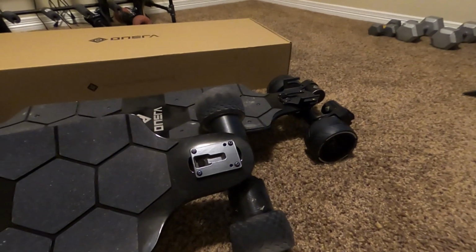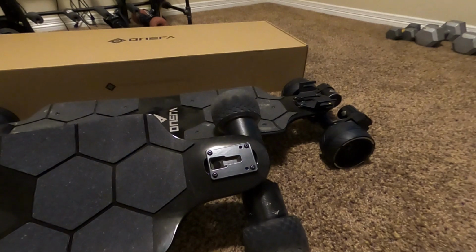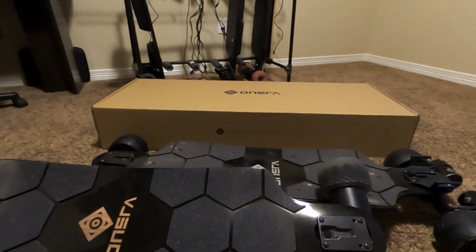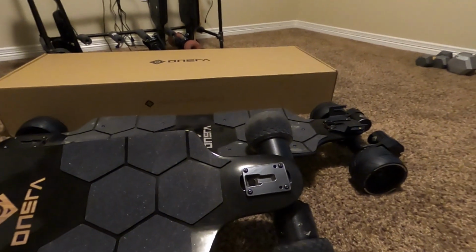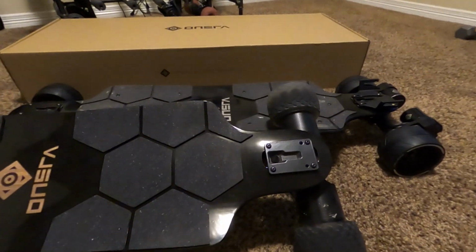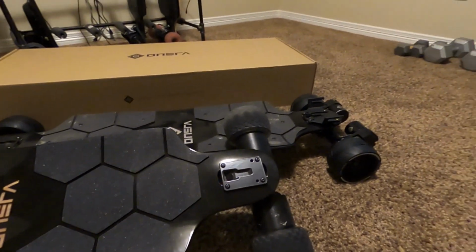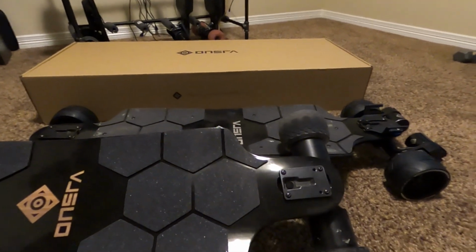In addition to that, if I'm going to run out of battery away from my house and have to push any of the boards back to the house, I'm going to pick the Onsra or the Meepo Mini 2 in order to run out of battery, because with direct drive and hub drive, they just push and glide so well. That sums it up. Let me know if you want to see a comparison between the two boards, specifically what you want to see in those comparisons. But I love both of the boards.